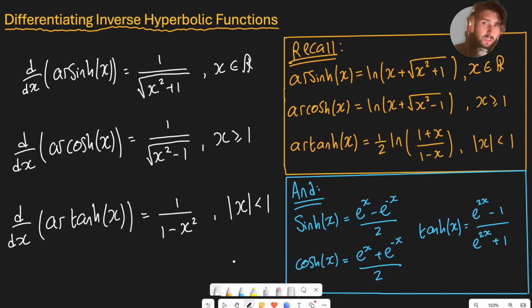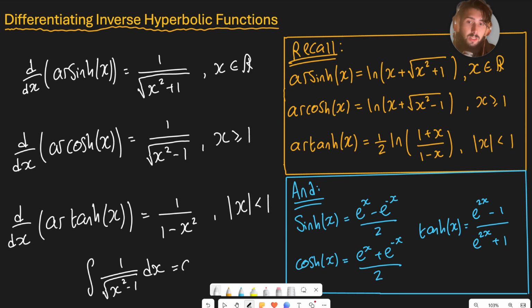But what I was saying about integration at the beginning of this video is if you were then posed a question like, what is the integral of 1 over the square root of x squared minus 1, for instance, you might try a plethora of methods. You might try and use the reverse chain rule. You might try and use some sort of substitution, and it might end up being quite difficult. But it turns out, if you know that r cosh differentiates to this function, then it means that this function must integrate to r cosh. So it's no more difficult than just saying, okay, that's r cosh x plus c, and then you're done. So I'm going to do a video on this as well. So we'll do this kind of question and the harder ones too. But this is the idea.